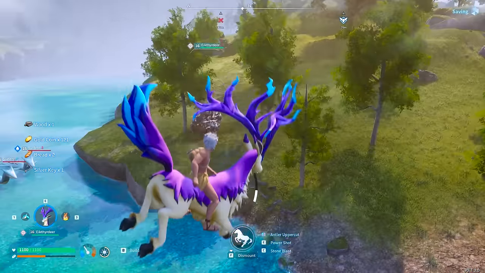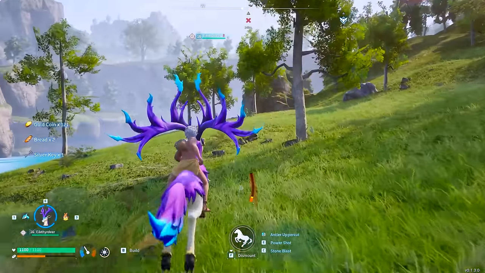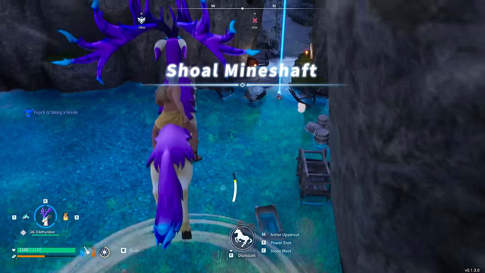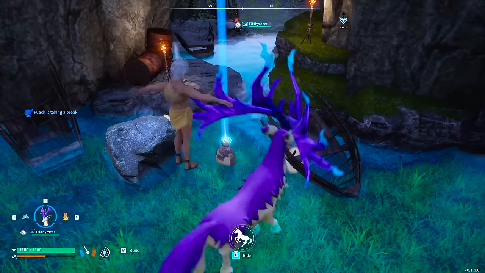Hey, we got a silver key. I don't have any silver keys yet. We've only had bronze keys, but a silver key, that is pretty sweet. All right, this is where things got a little bit pear-shaped. Unfortunately, we got close, but we couldn't quite get the whole way there.